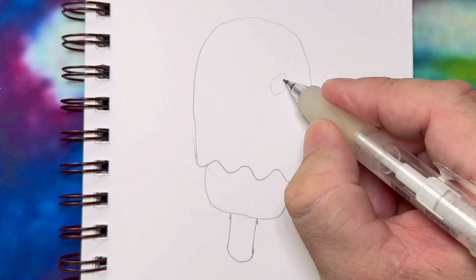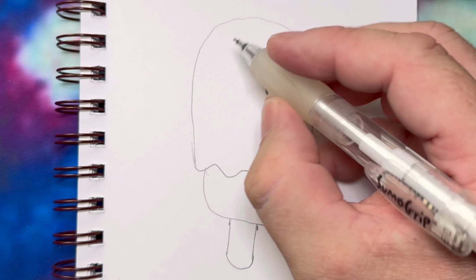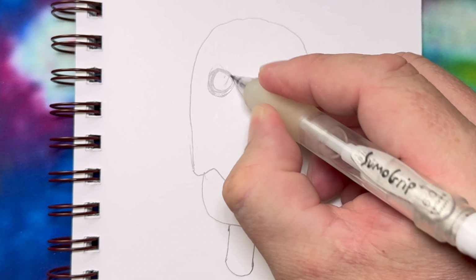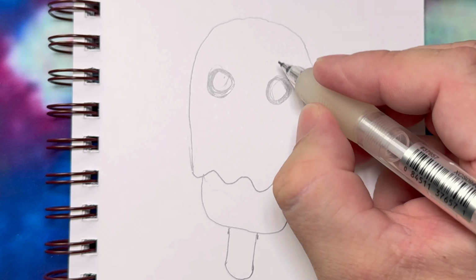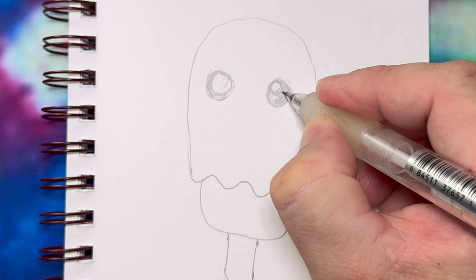Okay, let's work on the expression. I like to move my hand in a circular motion. Then I kind of put my pencil down on the paper. And we're gonna add some white dots inside of the eyes. That's a characteristic of kawaii style art.